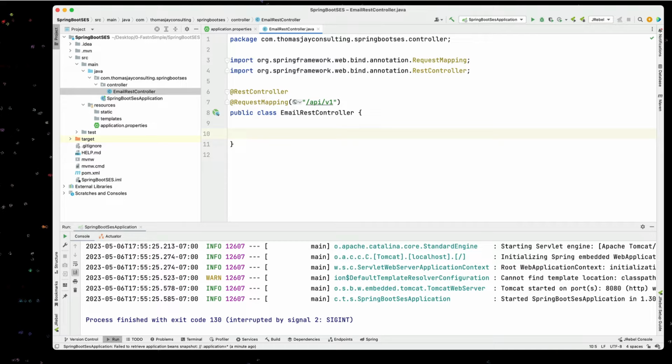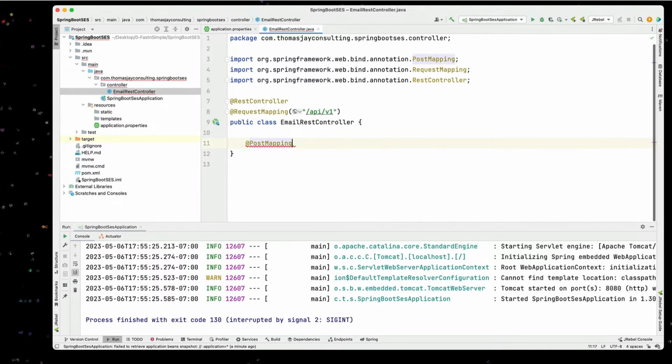In here, I'm going to set up a couple endpoints. The first endpoint I'll set up is going to be a post mapping. The first post mapping I'm going to set up is send simple email. I'm actually going to call this send notification. I will create a method for that, and it will just be a public String sendNotification, and it will return "message queued."